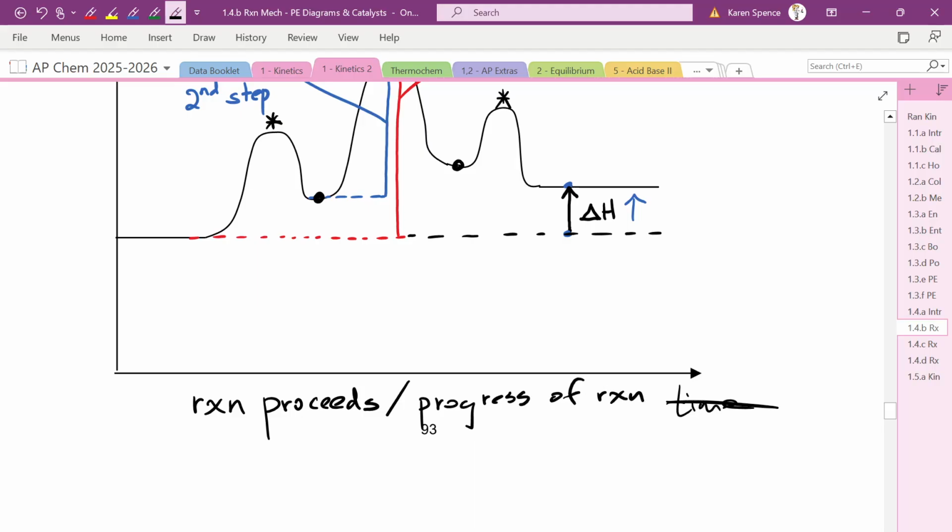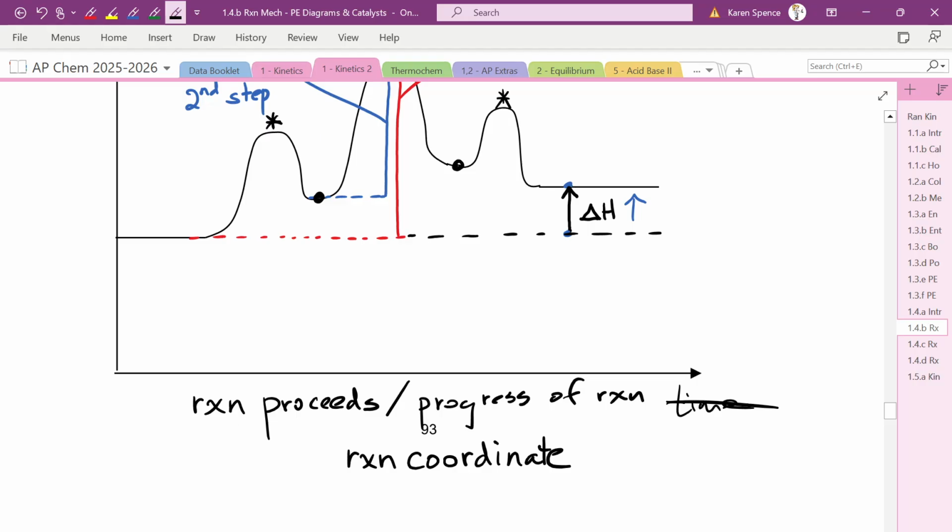And there's one last way we could do it. Reaction coordinate, which, like I said, I can barely remember. So I would not expect you to be able to come up with that, but just don't get weirded out by it if you see it. Okay, that's what it means. Coordinate.